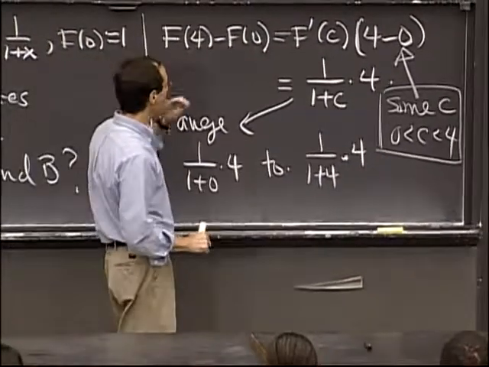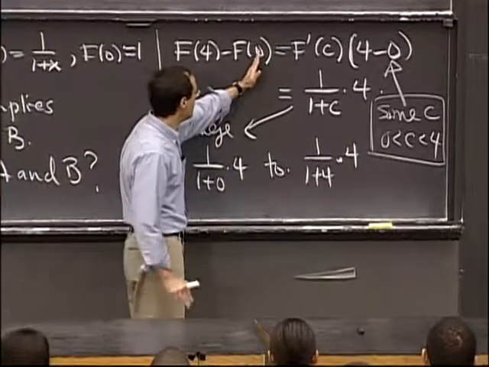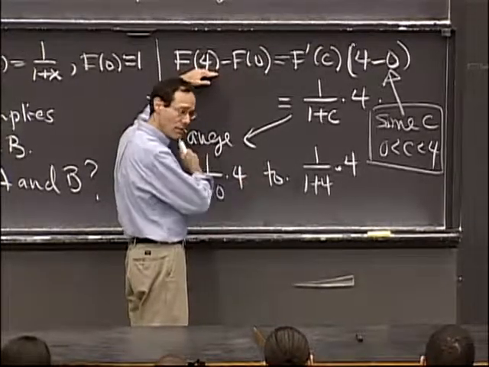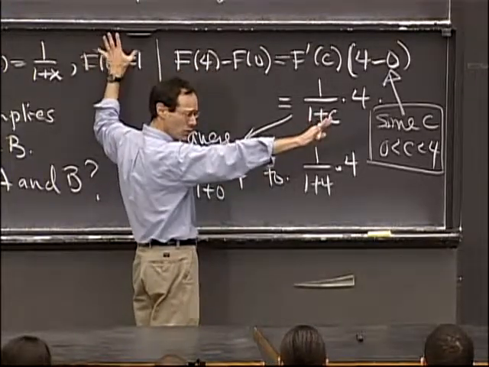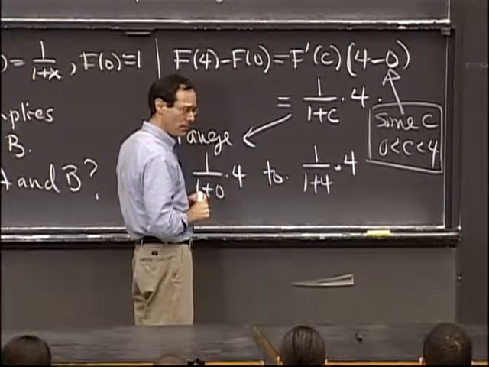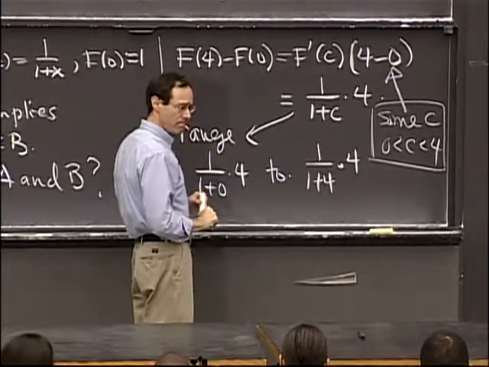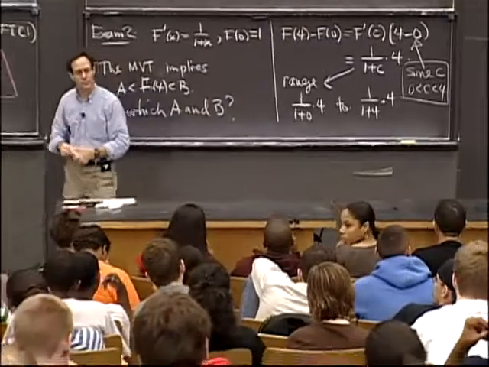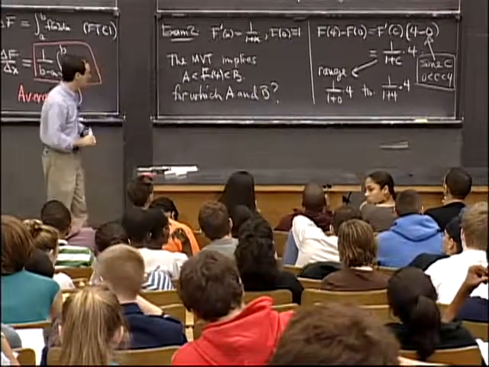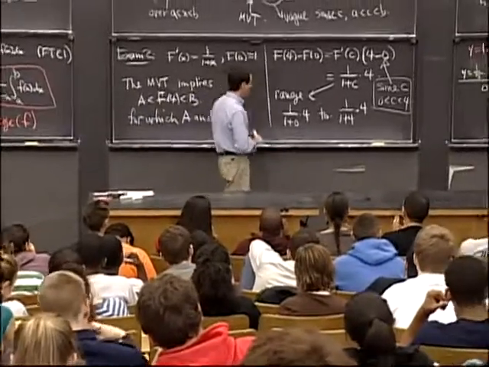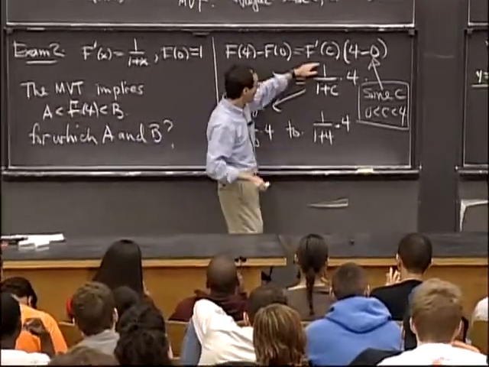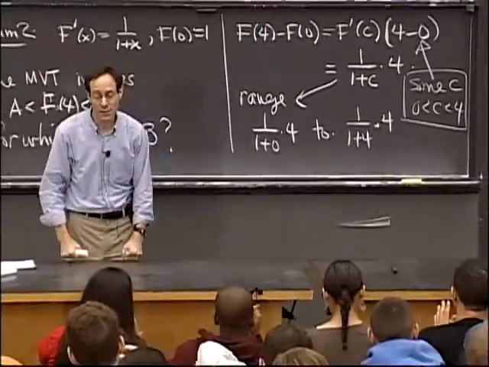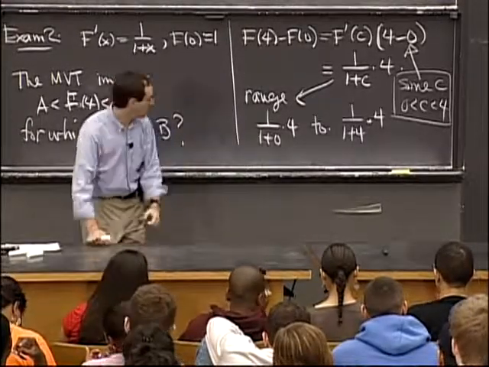That's part of the mean value theorem. The question is, do you exclude any values that are above 4 and below 0? Yes, absolutely. The point is that in order to figure out how capital F changes between 0 and 4, you need only pay attention to the values in between. You don't have to pay any attention to what the function is doing below 0 or above 4. Those things are strictly irrelevant. Yeah, I mean, it's strictly in between these two numbers. I have to understand what the lowest and the highest one is. It's approaching that.